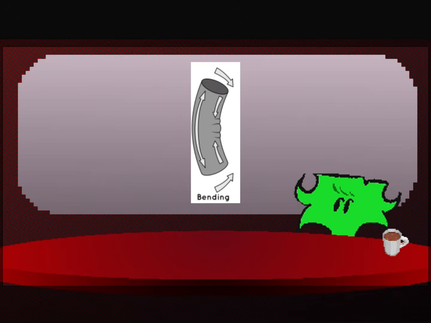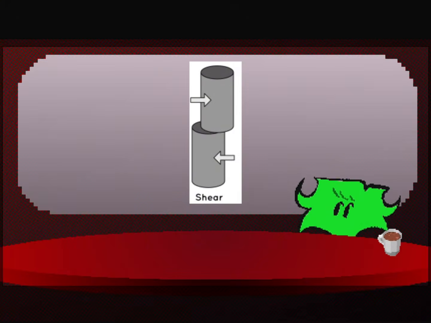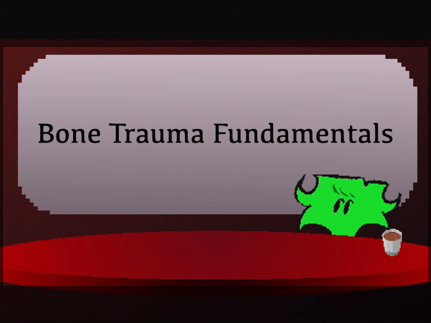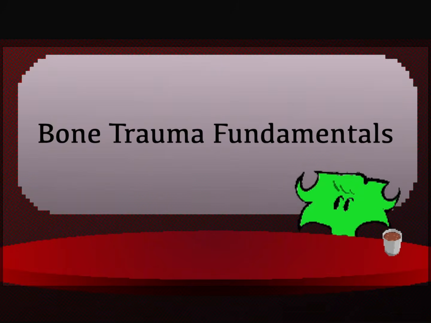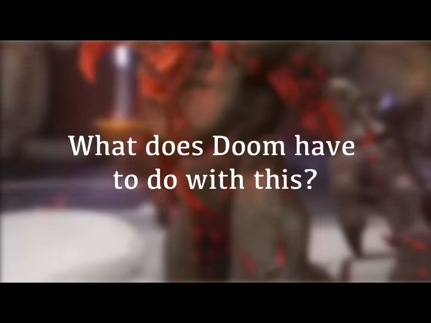Bending happens when impacts hit the bone from the side at a right angle. And finally, shearing happens when two pieces slide in opposite directions because of something sharp like a sword. All these forms can be found in a perimortem state. Perimortem means injuries were inflicted at the moment someone died, not too long before they could start healing, or immediately after death. Now that I explained the basic information on bone trauma and what perimortem is, that begs the question.